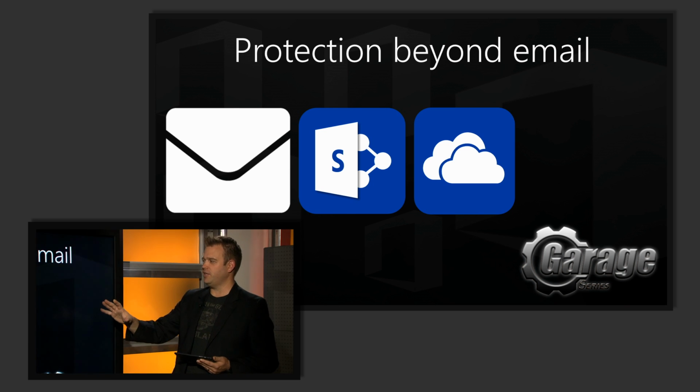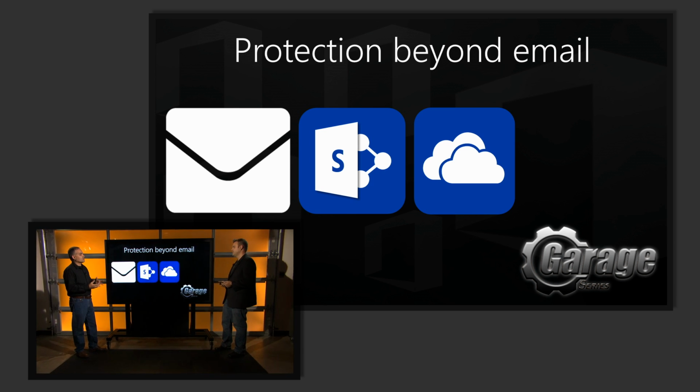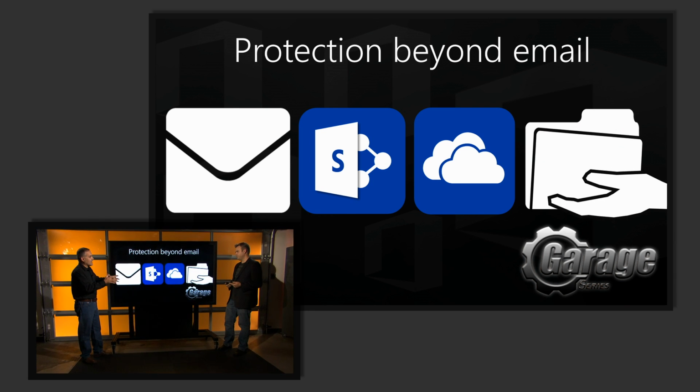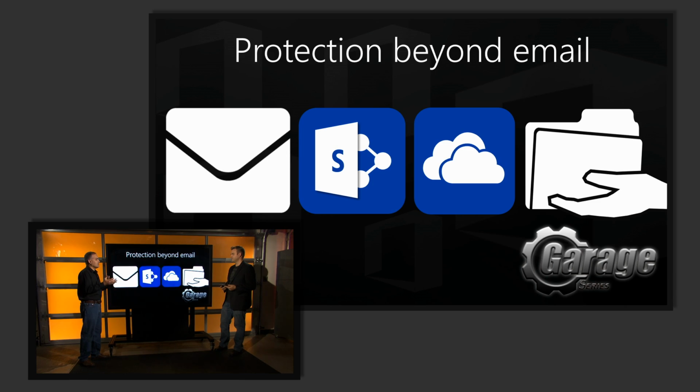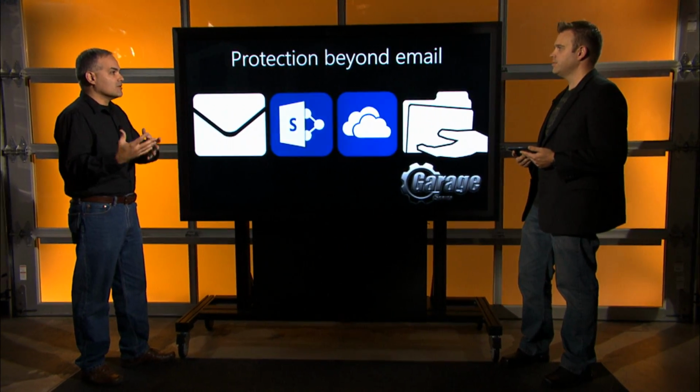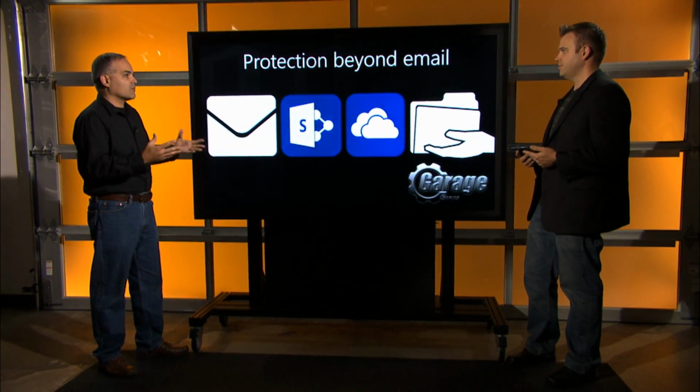Right, so there's a need to protect across all these spaces, but I know not everybody's using SharePoint and OneDrive for Business. Is there anything for me as well? That's right. So we know you're still on your Windows file servers, so we've actually decided to add support for Windows file servers, which have had the file classification infrastructure work that allowed you in the past to tag and add context to those files. We can now consume those tags directly in Exchange, as well as the rest of our DLP offerings, so we can operate on those without having to reclassify it. This gives you the ability to put the file in some file share and immediately pick up that context and apply the right actions no matter where that file travels.